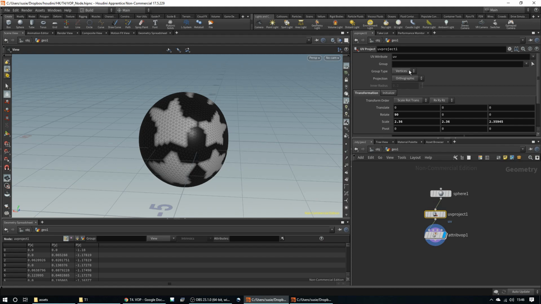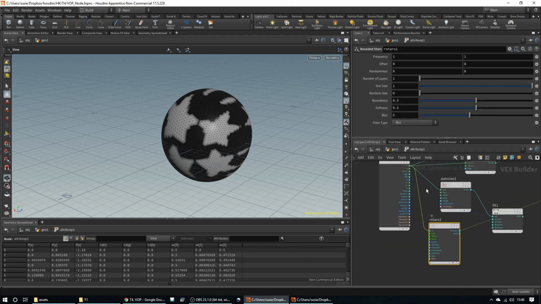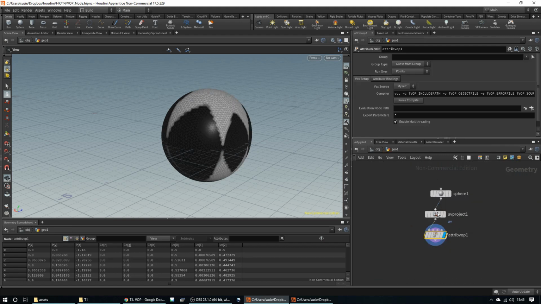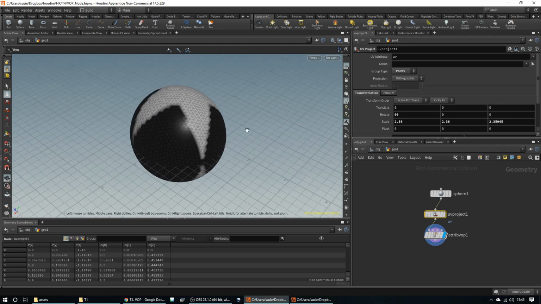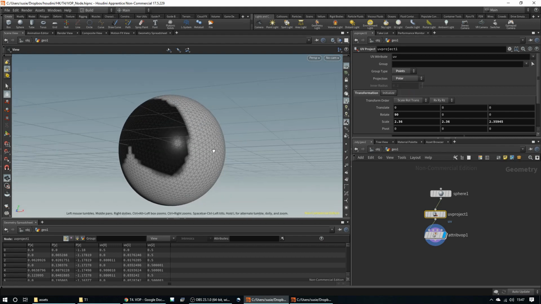And by default, UVs work on vertices. That's nearly always how you'd want them to work. But because we're working with points here, we need them on points. So we'll plug it into our points. And let's go back into our attribute VOP and plug our UVs in. And now if we make changes to our projections here, you'll see that it affects the way the image is displayed.